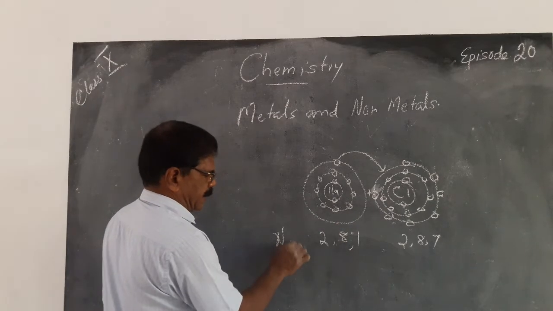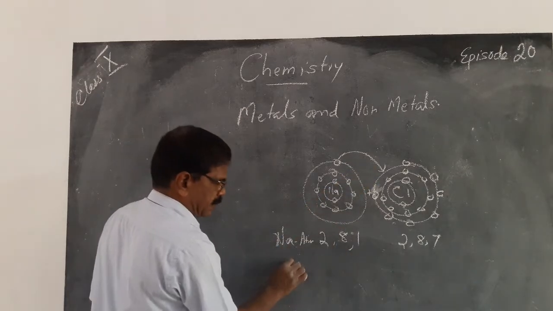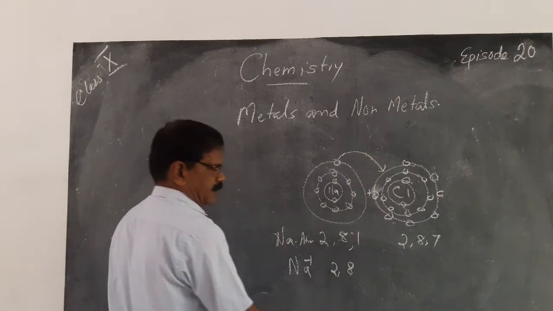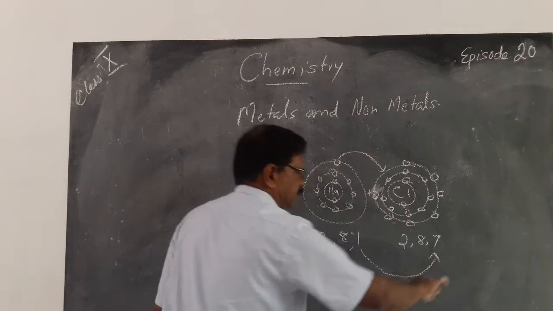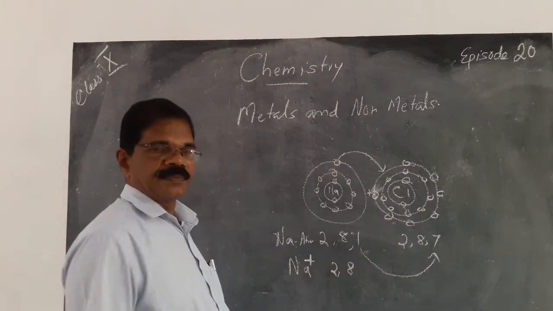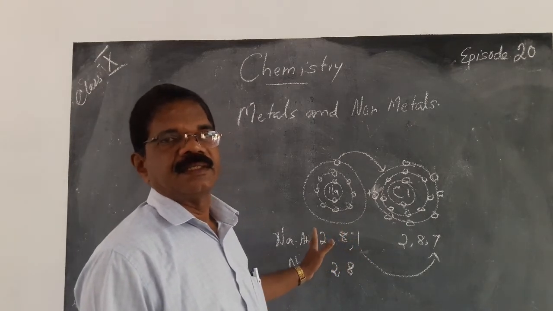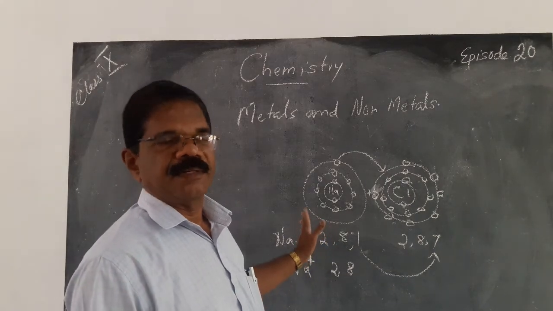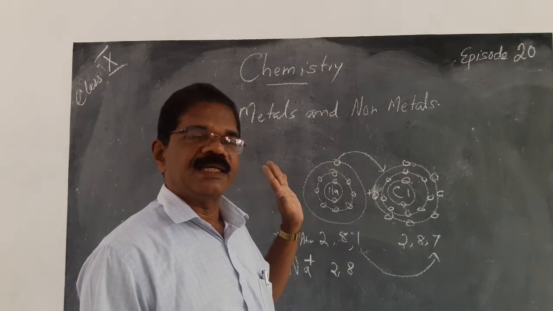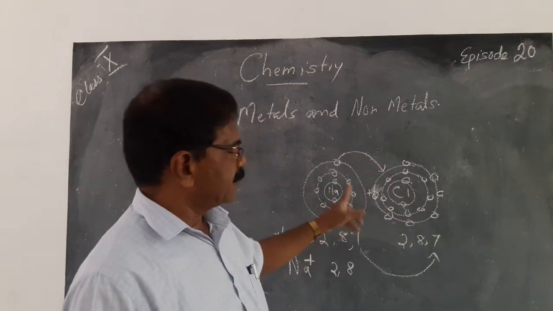This is the sodium atom. When it combines with chlorine, it gives 1 electron to chlorine and becomes an ion. This 1 electron goes to chlorine, and sodium acquires a positive charge. Why? While sodium is in the atom stage, the number of protons and the number of electrons are the same. Protons and electrons being the same means positive charge and negative charge are equal.